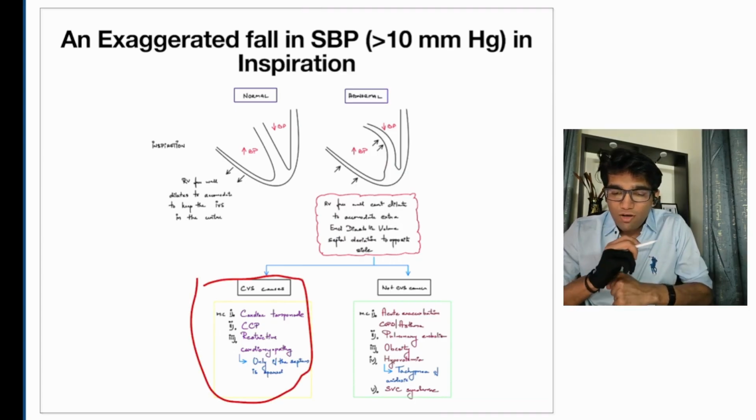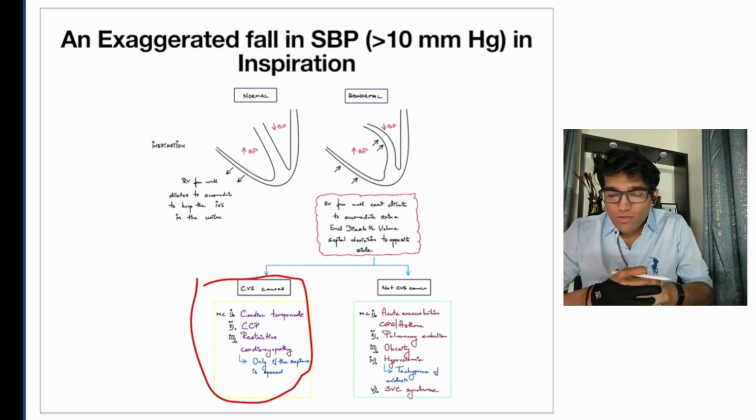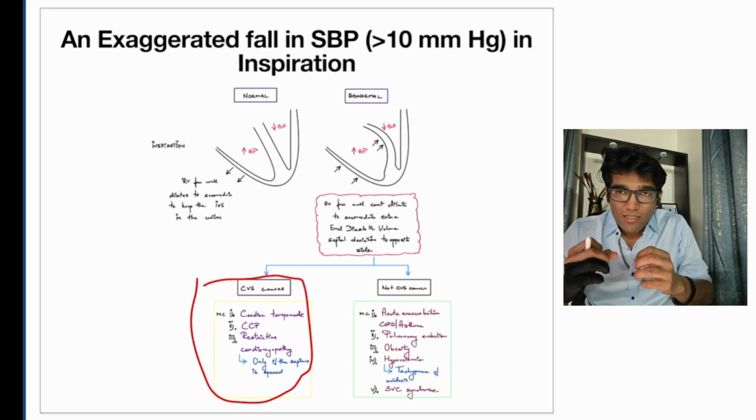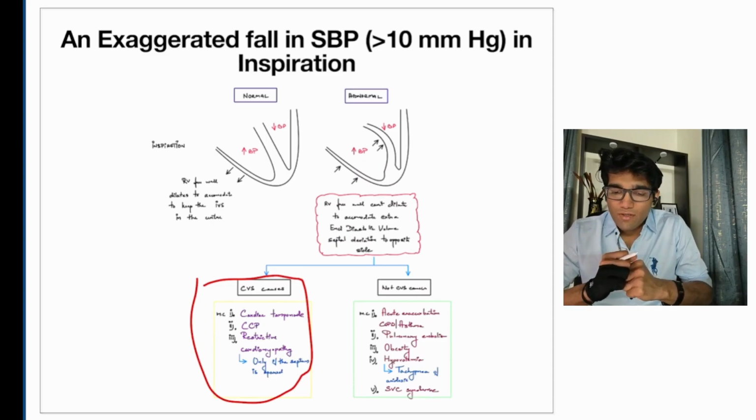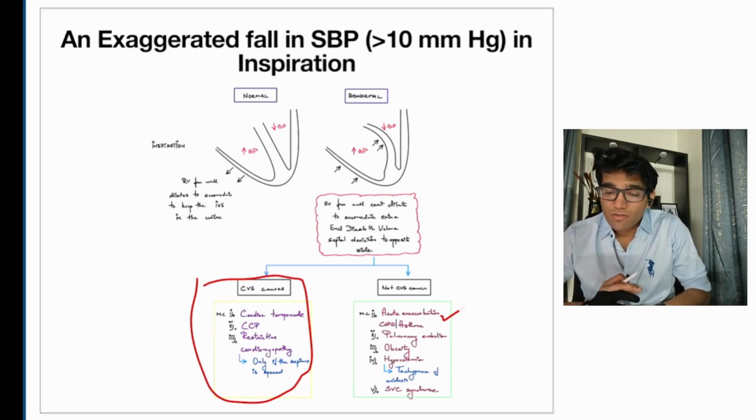Now, the other cause is when the venous return is actually more than the right ventricle can handle. So that happens when a person is breathing in putting in a lot of respiratory effort. So this happens with acute exacerbations of asthma and COPD, and actually this is, epidemiologically speaking, the most common cause of a pulsus paradoxus. Okay, now, other reasons can be as follows.